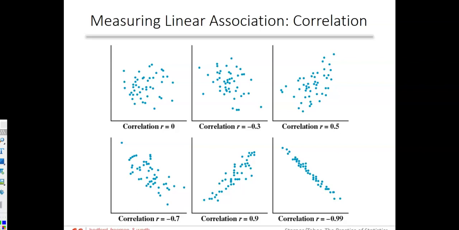So that's really not that strong. It's halfway between weak and strong there. It's kind of moderate. The next one, -0.7, is getting a little stronger. That's moderately strong, but it's negative because it's going in the negative direction, and the R value is also negative. Here the R value is positive in the bottom middle, and it's getting a little stronger. You could almost say strong, not quite. Maybe it's still just moderately strong. And then the last one is strong. It's a pretty good correlation there, and it's very close to -1, so it's quite strong, actually.